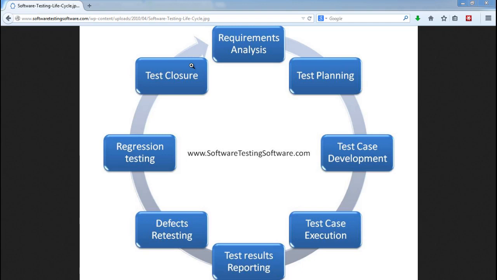But before we cover this diagram, I want to talk a little bit about the objective of software testing. You might have heard that software, as it's being built, becomes very complex a lot of times, and sometimes defects are made, so software does not function as expected. It might result in a crash, it might result in an incorrect outcome to the user, or it might result in something else.